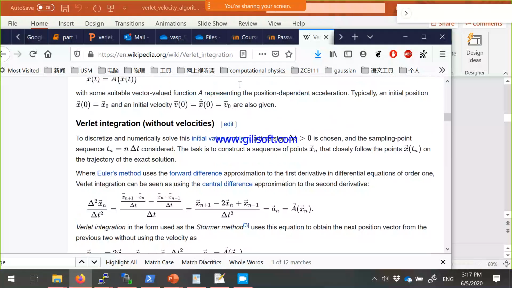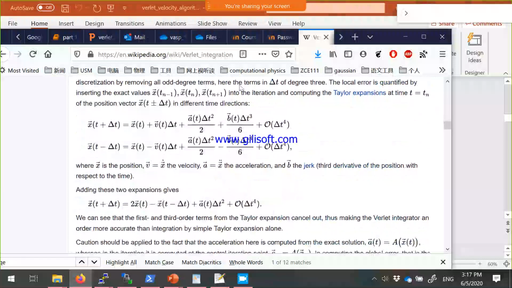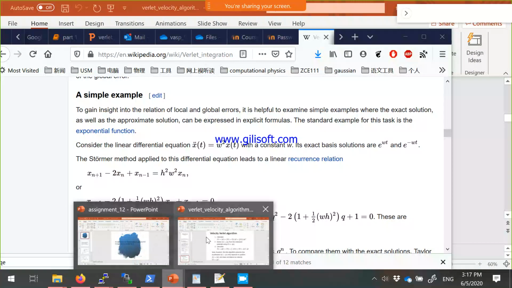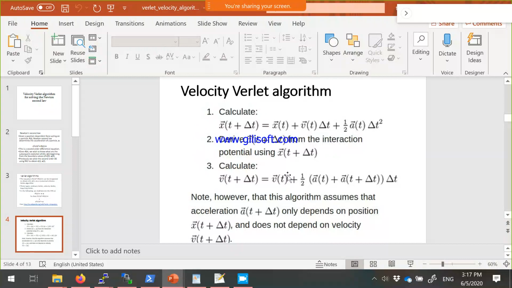It's not that difficult. So you go through all these details, and finally you come up with this set of equations. That is this. Okay. So it's an algorithm, meaning that it's a step-by-step procedure which you can follow and write into code form, and then from there, this code will tell you the positions. So this is the positions of any particles at the next time step.